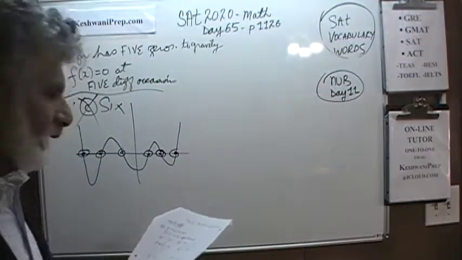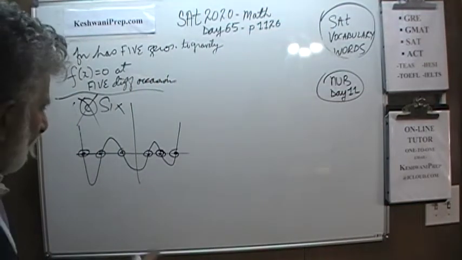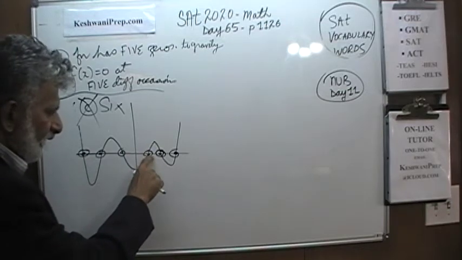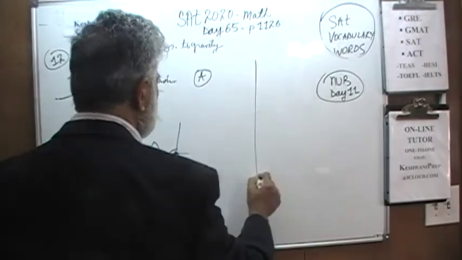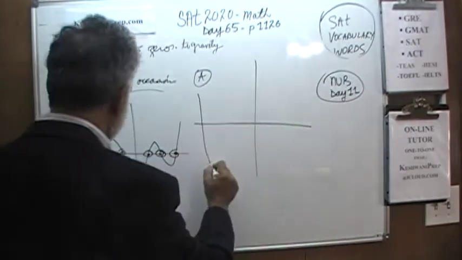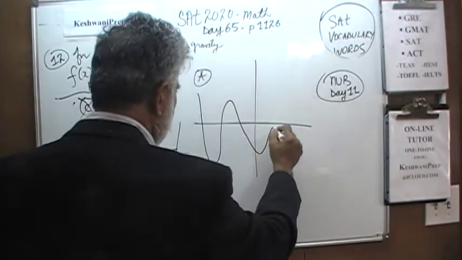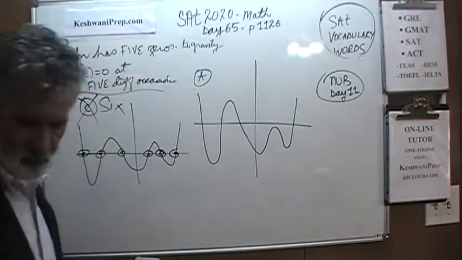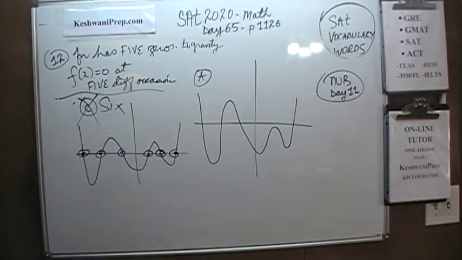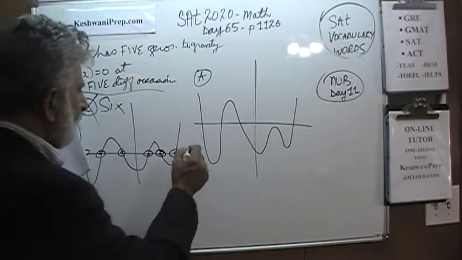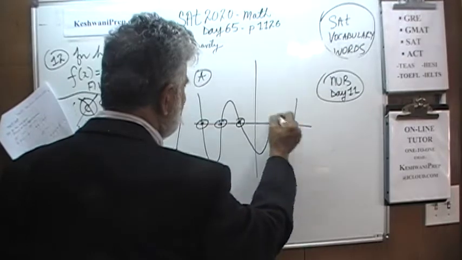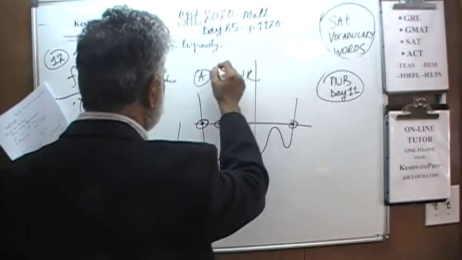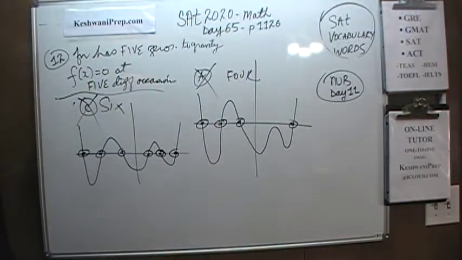You see that in answer choice A, it crosses 4 times because this loop here does not go above the x-axis, it goes below it. The exact same thing as this, but this time it stays below it. So we count here, 1, 2, 3, it only crosses 4 times. That's not going to do it. Answer is not A, answer is not C.